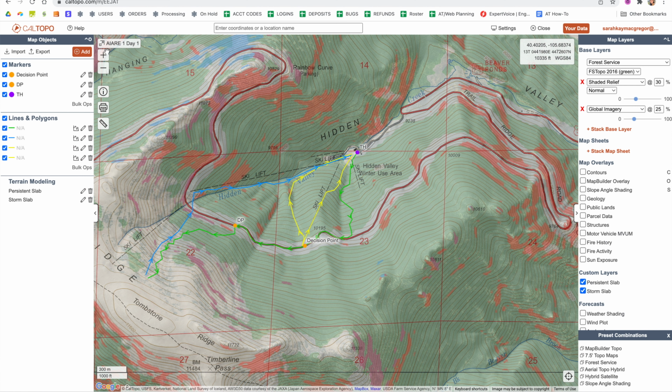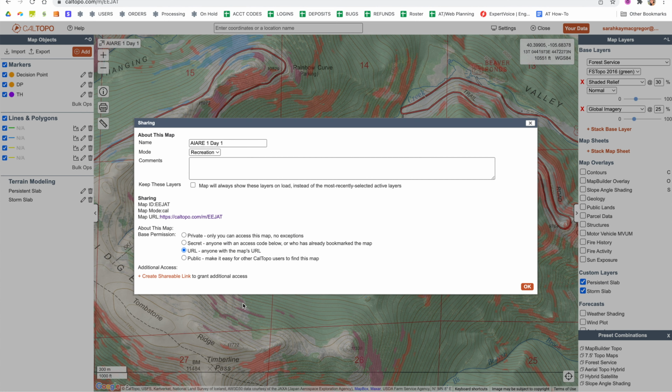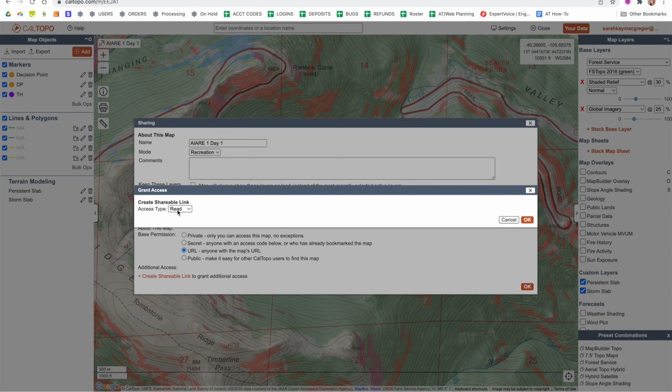Or the last option that we can do is if we go up to this information icon right here, this is the information about our map. We can select Create Shareable Link. And if we want to share this map to friends without giving them the ability to edit our tracks or to add to our tracks, then we would just select Read to create that link. The link that is created is actually the exact same link as what you're seeing up in your web browser. So then if we select Update, then they'll be able to add their own lines and edit their own lines or waypoints or anything on the map, but they won't be able to edit what you've added.